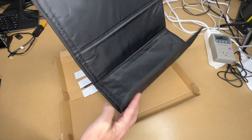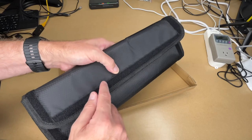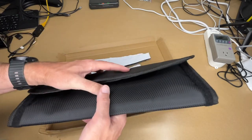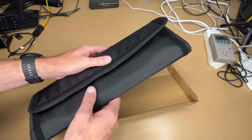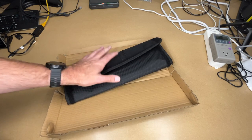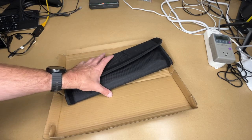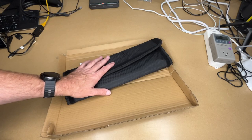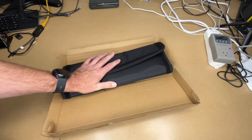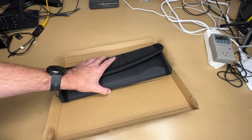So you can completely have it cover your door or you can roll it up. On the other side, it has hook and loop fastener, and it comes with some strips. You'd mount these on the frame of your door and then this will stick to it, and then you can roll it up. The size of this is for a 25 by 16 window, which is very common on RVs. I looked at some traditional shades and they're pretty expensive, and since you don't have easy access, I didn't think it'd be that convenient. With this, I'll probably close it at night and during the day, if I want light in, I'll open it up. Otherwise, I'll probably keep it closed.